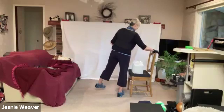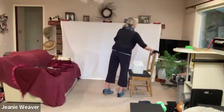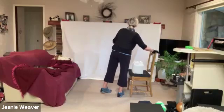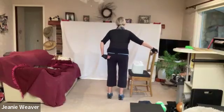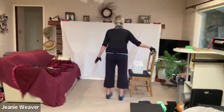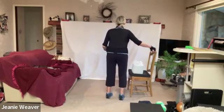Soft knee, breath, soft knee, breath, soft knee, breath. Three more times, here we go, breath. Keep that toe in, breath. One more. And come back. Now, squeeze the butt. You're gonna come up on those toes again. Use something to keep your balance very lightly and just bring those heels up. Big breath. And you're just coming up and up and up.